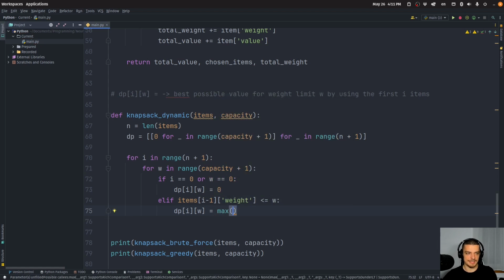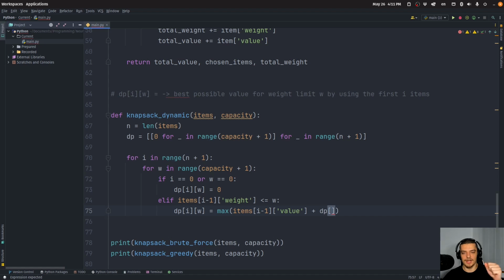The first scenario is I take the value of the item that I'm considering and I add it to the best possible solution that we already know, since we're filling up the table. We're getting higher and higher, so the previous spaces are always going to be filled up.